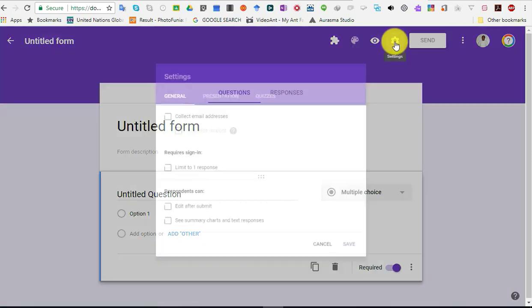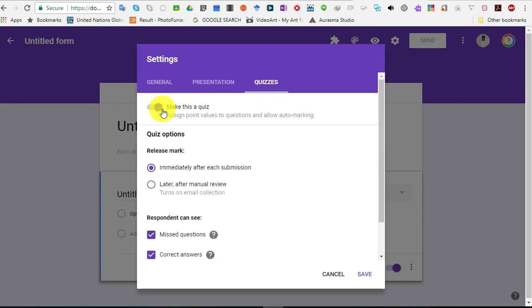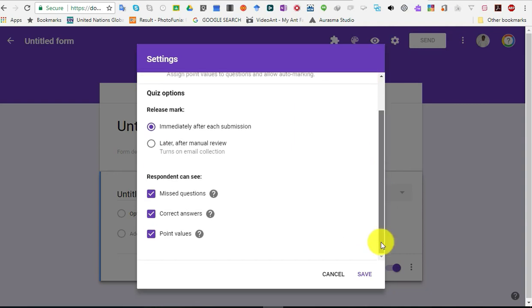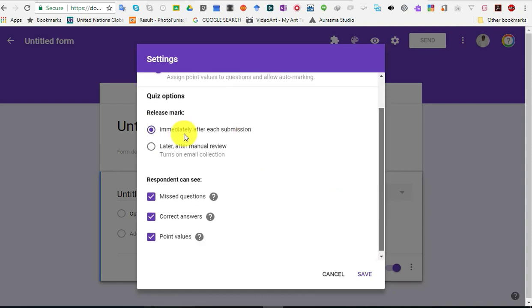Now you come here under settings, you go to quiz, you make it a quiz. Now you want it auto graded. If you want each of the quiz to be auto graded by themselves, then you just click on immediately after submission, the children get their answer.